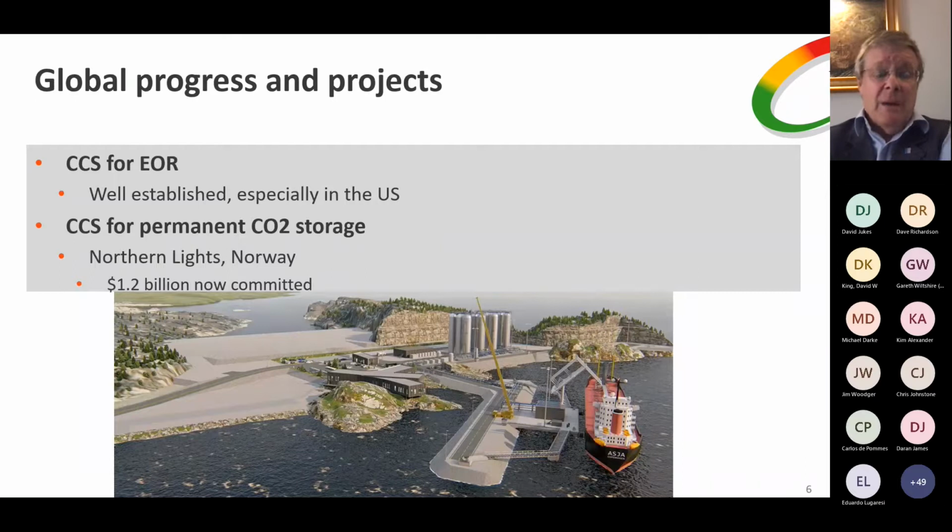There are projects going on with carbon capture and storage even as we speak. Ironically, the first major use of injected carbon dioxide into oil fields was actually to help squeeze more oil out of those oil fields in a process called enhanced oil recovery. That's been going on for many years, particularly in the United States. Clearly, that's not what we're trying to do with the carbon now, because producing more oil isn't considered helpful. We're looking at carbon capture and storage as permanent storage.